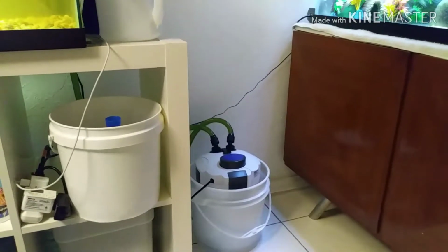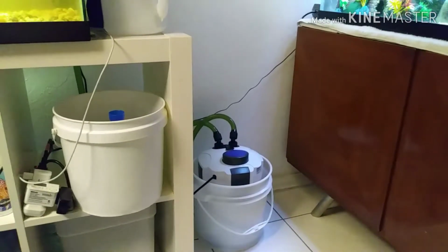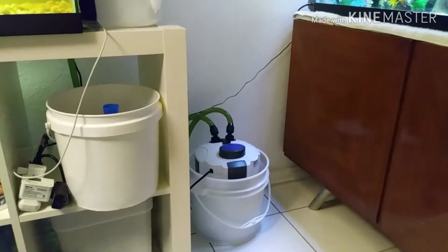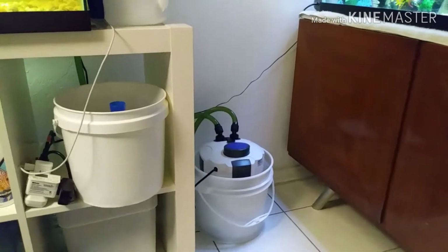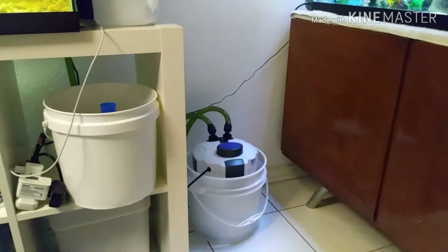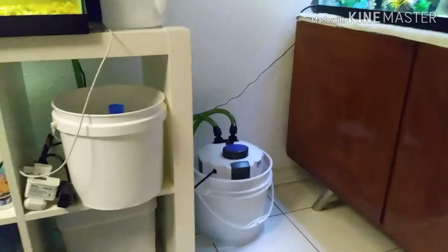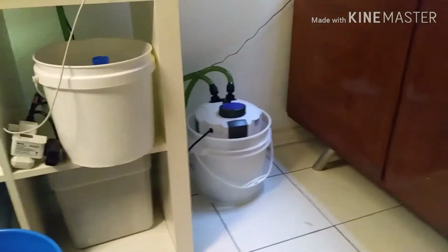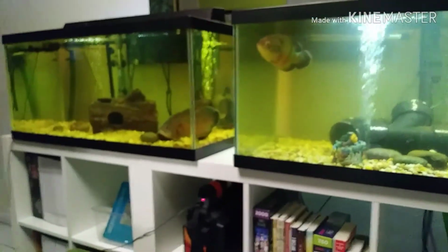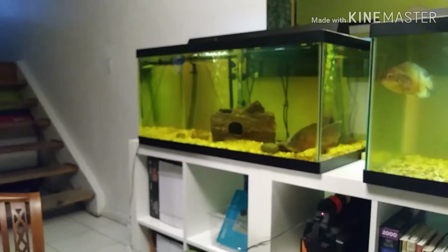Now, I know there's other filtration systems out there called Fluval and Eheim. And I have just not been able to bring myself, even though I love my aquariums very much, to spend that type of money on those filtration systems. These filtration systems are reasonable by far. So I'm going to take this one. And I have two of these that are attached to both of the 40 breeders. And I'm going to attach them to the 20-gallon aquariums for extra tanks.